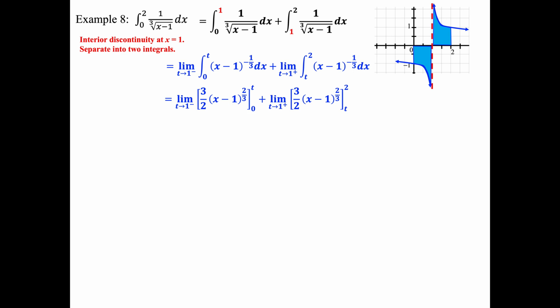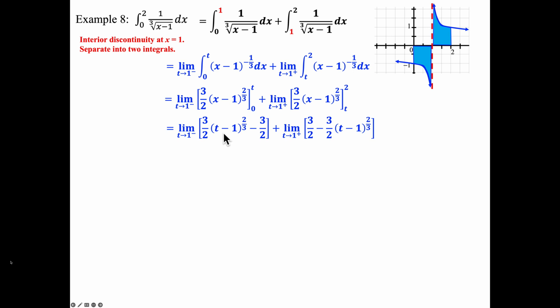So that's all good. And now we're going to put in our t's and our zeros, and then our t and our 2 over here. So if we put in our t, that's going to be 3/2 times t minus 1 to the 2/3 power. We put in the 0. 0 minus 1 is negative 1, so negative 1 squared is 1. Then you take the cube root of 1 is 1, so that's just minus 3/2. Over here we plug in the 2. 2 minus 1 is 1, so 1 to any power is 1. So there's this 3/2 minus 3/2 times, put in the t minus 1 to the 2/3 power.